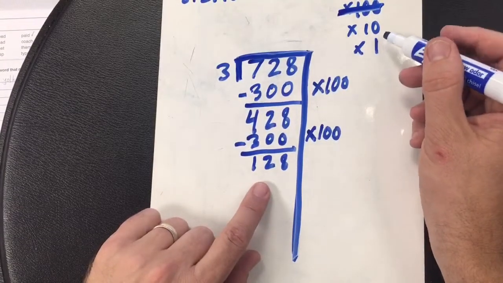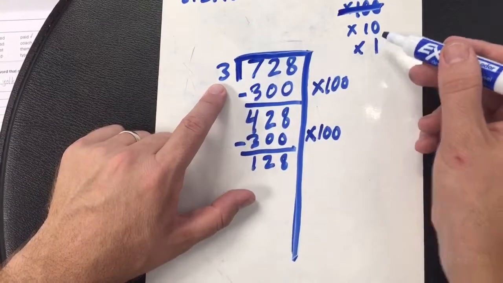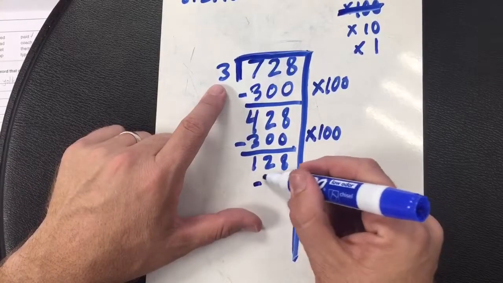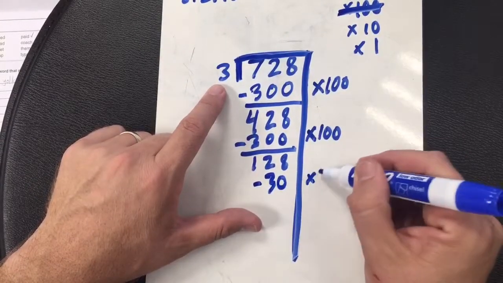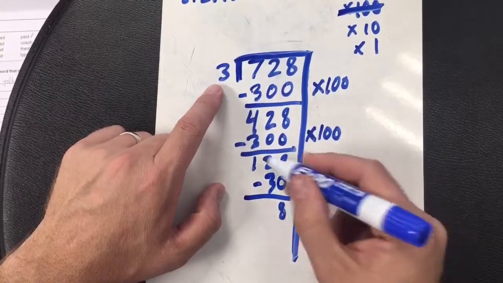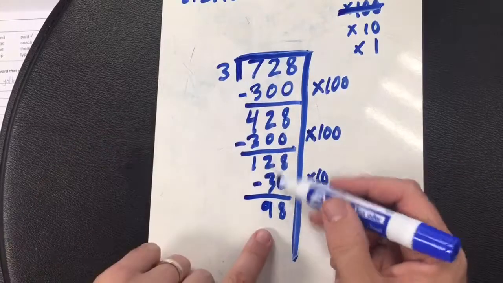And how many? Well, first of all, I think, what's 3 times 10? 3 times 10 is 30. So can I take out a group of 30 from here? And yeah, I know I can do a group of 30. So that's going to be times 10. 3 times 10 minus 30. And here I get 8. And then 12 take away 3 is 9. So I have 98 left over.